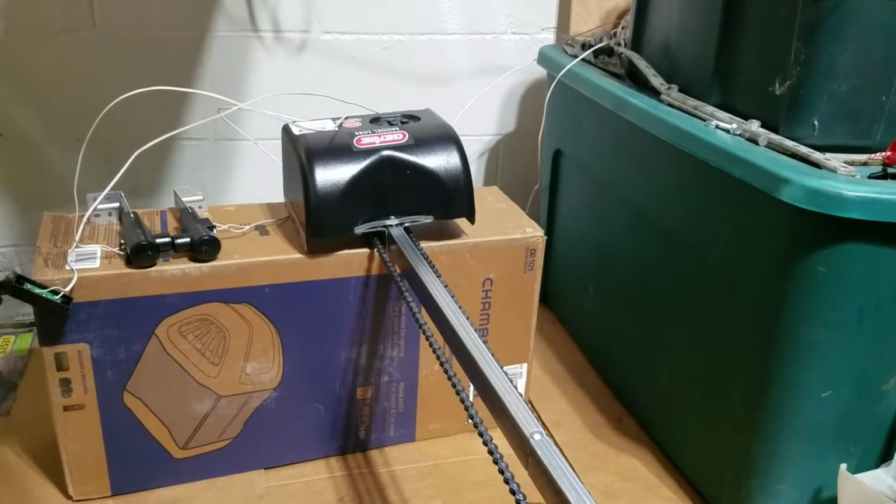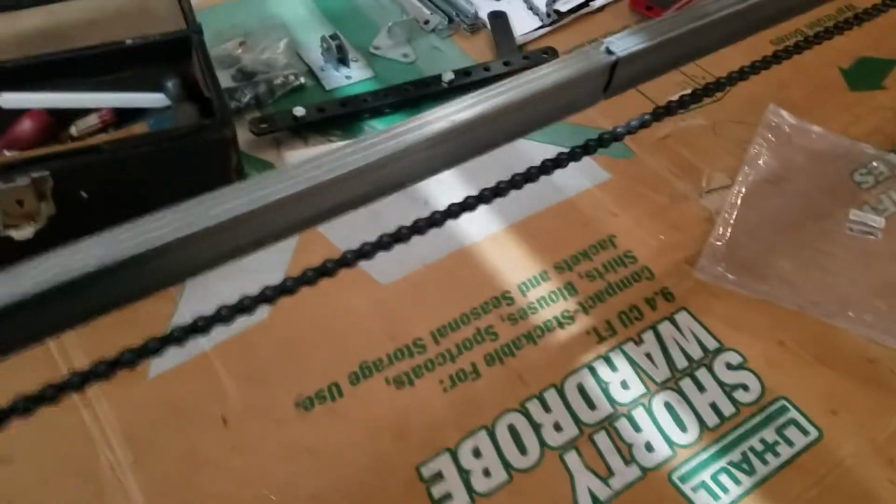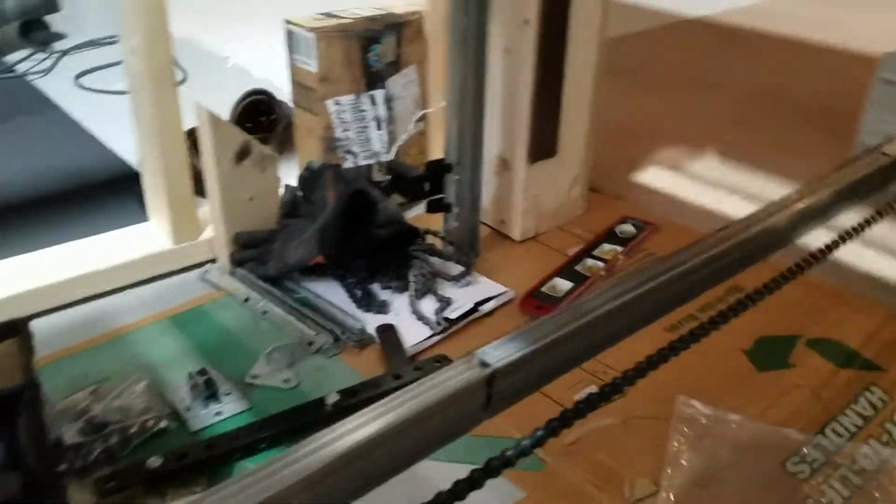So the Genie has been assembled most of the way. I did break out the instructions for putting this thing together because I've never done one of these before. I did leave the chain loose. I'm going to see how it ends up working, and I'm going to say this is probably the worst part about putting this together, was tightening the chain.